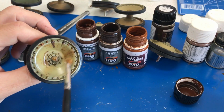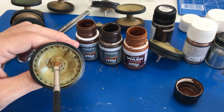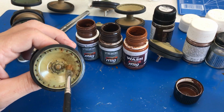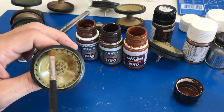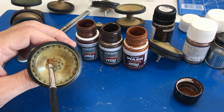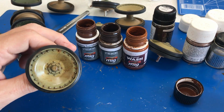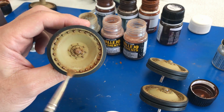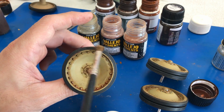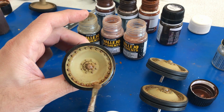And then we can start to clean it up a little bit with a brush. Now this brush is dry. There's no more thinner. We're just relying on the thinner that we put on earlier. And start working it in. Okay, now, before the thinner has a chance to dry completely, you can actually take a little bit more thinner and brush it around the rubber part of the wheel. Get that nice and wet.